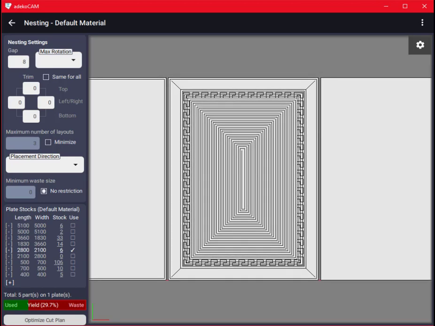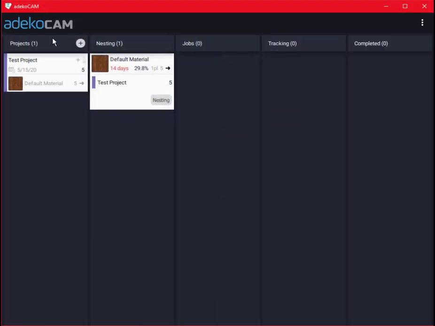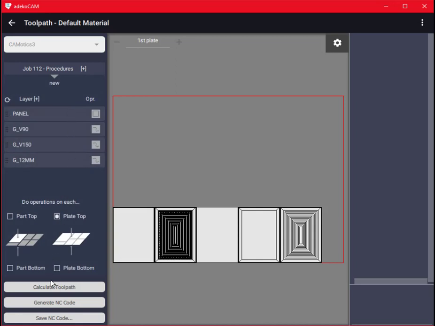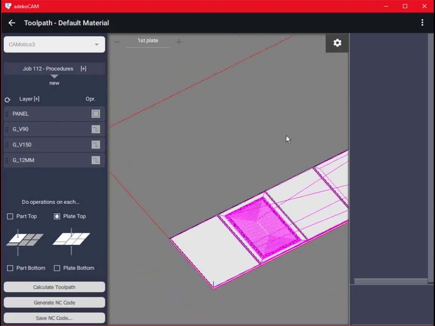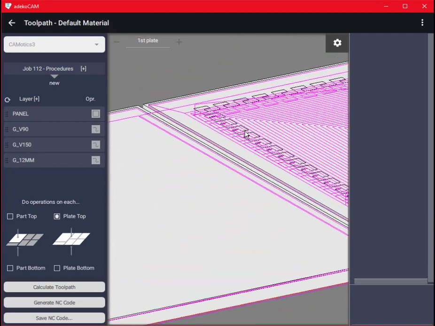As you can see, the filling pattern appeared on the part now. Going to the toolpath view. Since we didn't add a new layer for the newly generated space filling pattern as it is created on a layer already named, I can directly go to the toolpath creation step. Generating the toolpath and inspecting that the newly created feature is in place correctly.